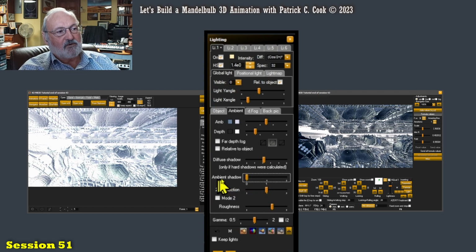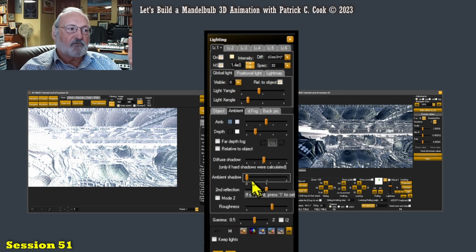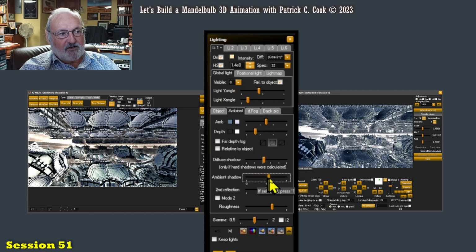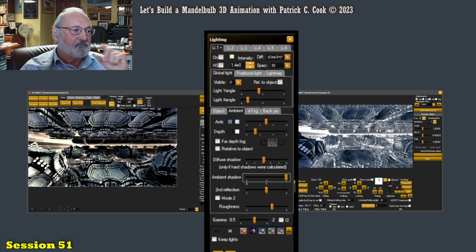So if I put it here, ambient shadow is 0. I have basically removed all of the shadowing capabilities of the ambient light as defined up here, the ambient intensity, and of course the depth intensity is related to this. If I adjust this all the way up here, I've actually simulated shadows which are very deep, very dark.